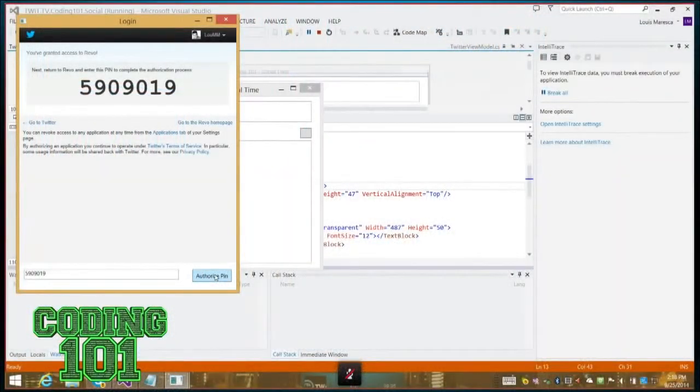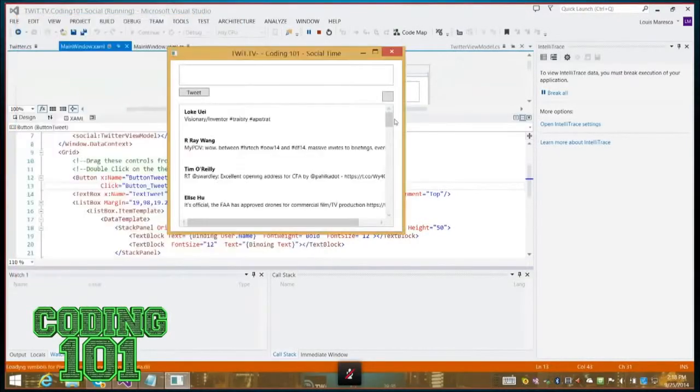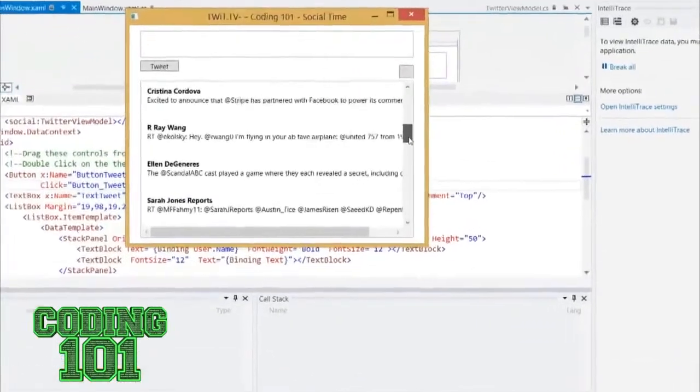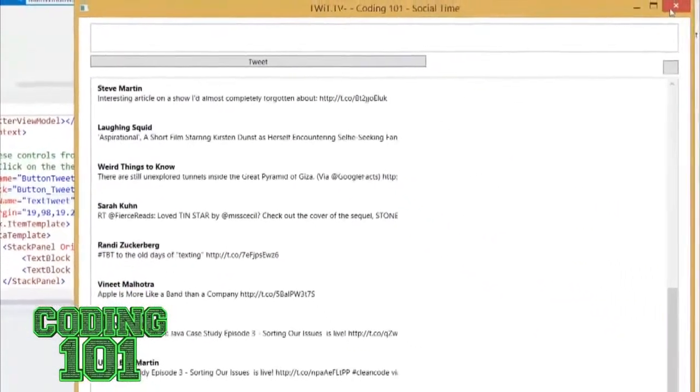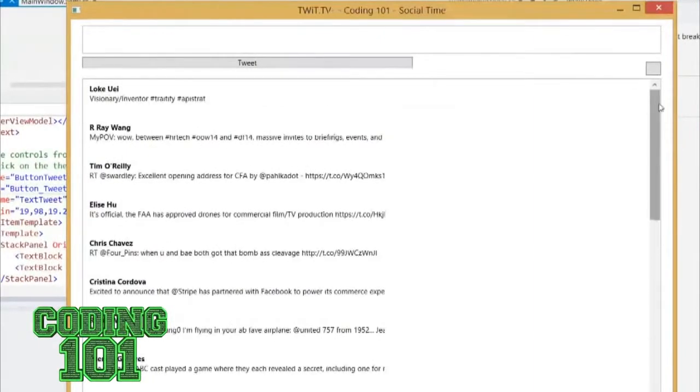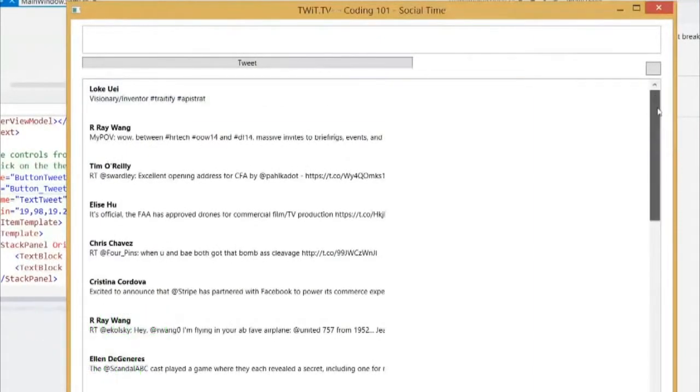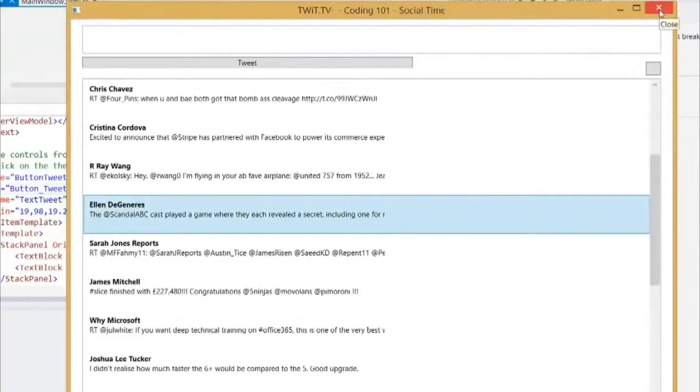And if I click down at the bottom to refresh, you notice now I get all the tweets from my home screen here. It immediately updated. Pretty quick. So you loaded all of that into a list in memory. That's right, in memory. So this is all in memory right now. And these are all the people that I follow. Ellen DeGeneres is one of them.